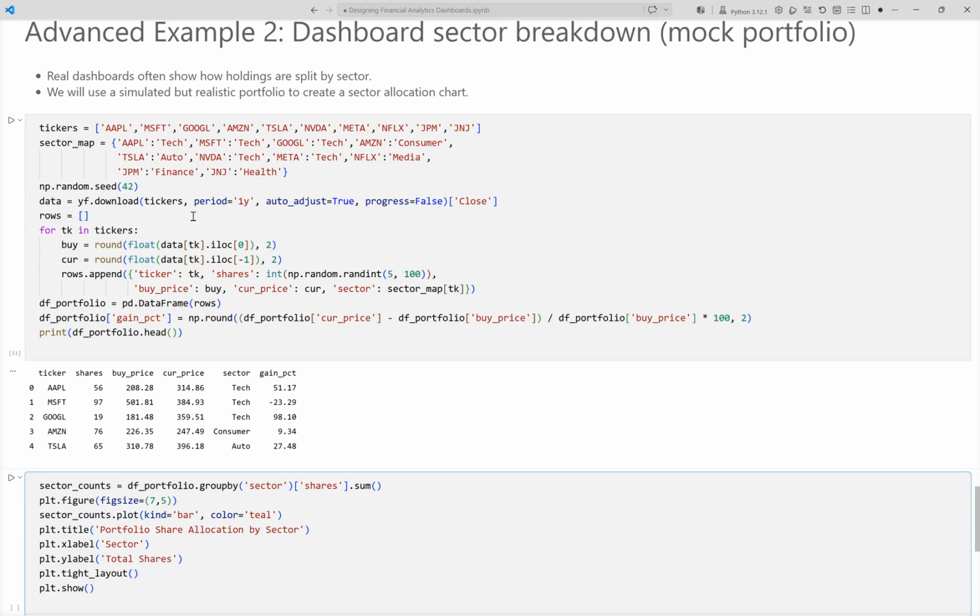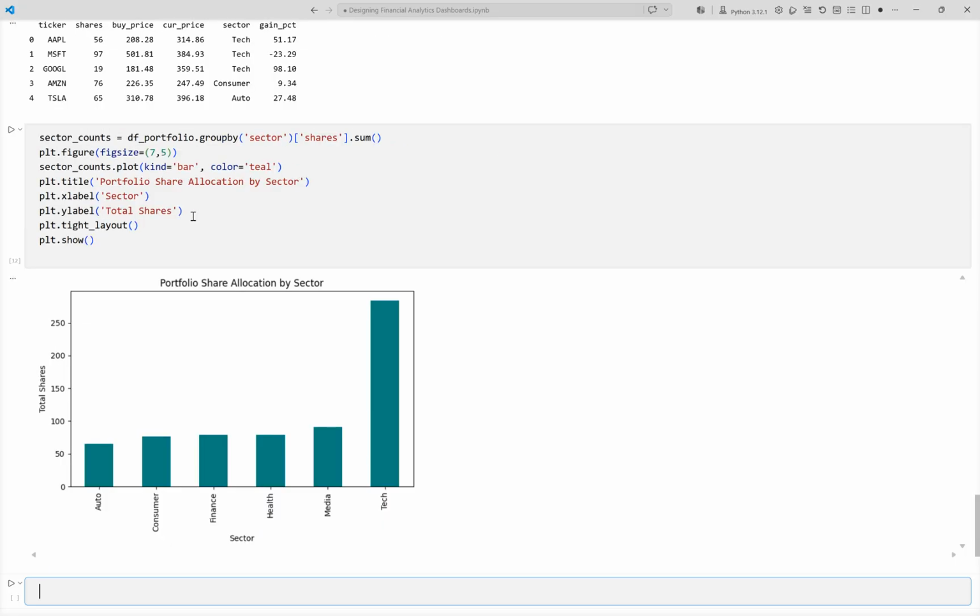Running the cell now. This bar chart displays the total shares held in each sector of the portfolio, highlighting how the holdings are distributed across different industries. Notice the variation in bar height, which reflects the relative allocation sizes, key insight for understanding sector concentration in the portfolio. This visualization helps translate raw share data into an intuitive sector breakdown, which is essential for building real-world investment dashboards. Try making a pie chart for sector_value equals shares * price for each sector.